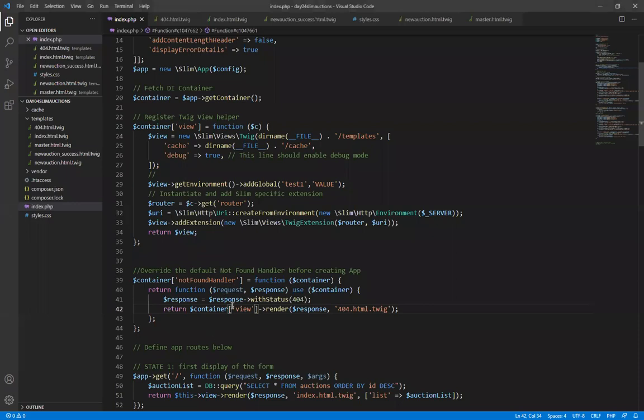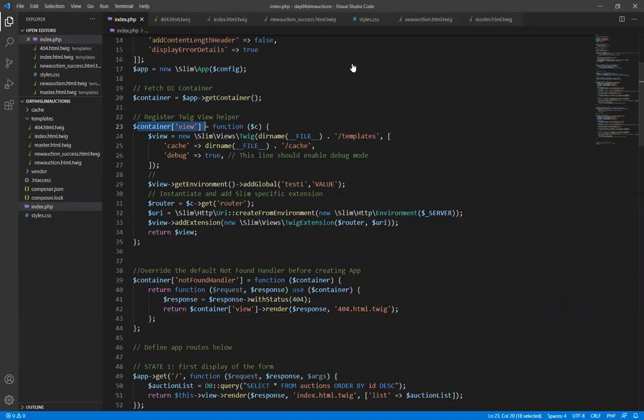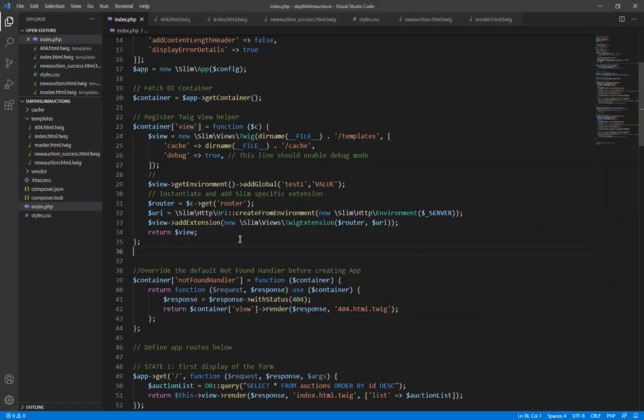Because I figured we need the view, and I just noticed that they actually had the view right here. You see, the view is created here, and they said that the view is actually in the container. Seemed like the right thing to do. I don't know, it worked. So I'm rendering a template, right? "We're sorry, this container was not found. Click to continue." So I got my custom 404 page. Right. Okay. Hey, that was fun.